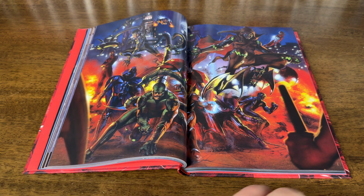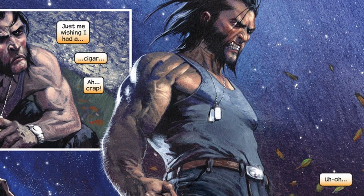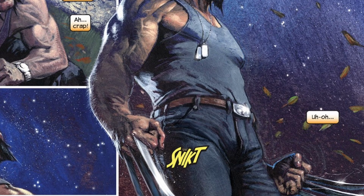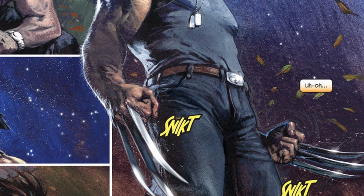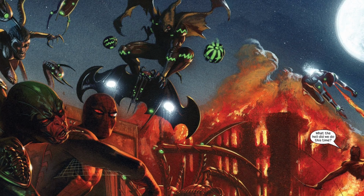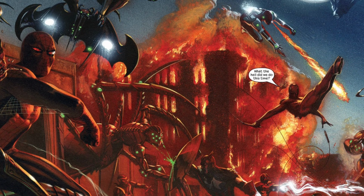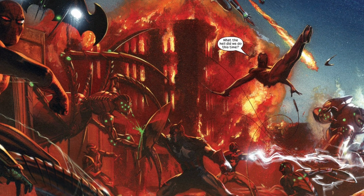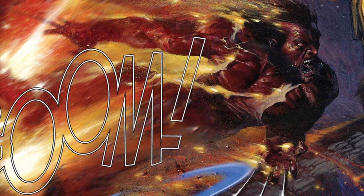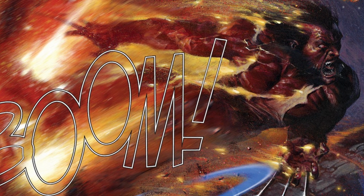So, what does Fury do? He goes rogue. In a top secret off-the-books mission, Fury recruits a hand-picked team of heroes: Captain America, Spider-Man, Wolverine, Daredevil, Black Widow, Luke Cage, and even a new addition, reluctant Agent Daisy Johnson, aka Quake, which you might know from the Agents of S.H.I.E.L.D. TV show.